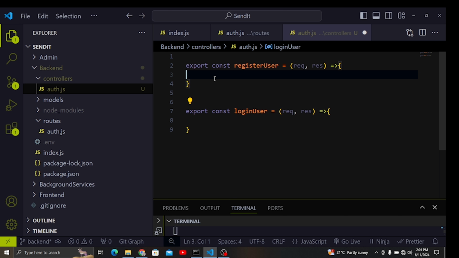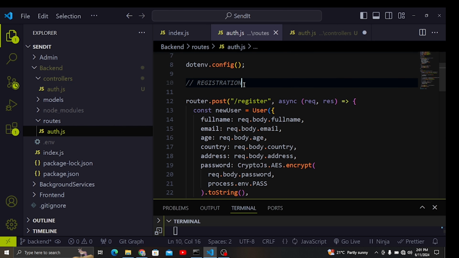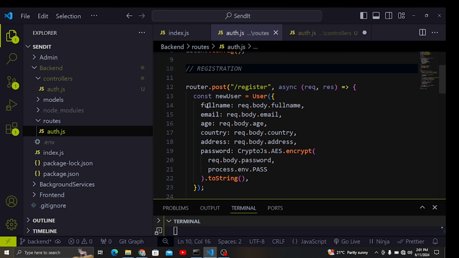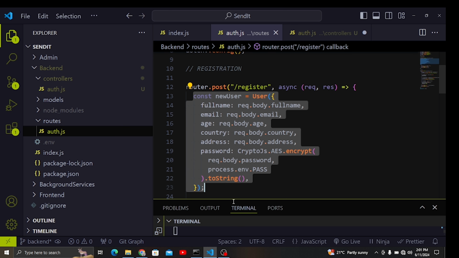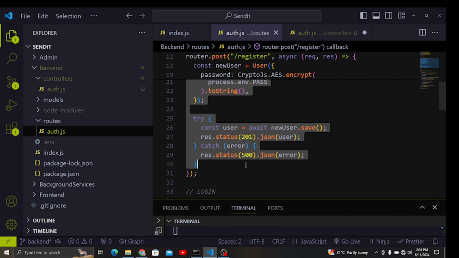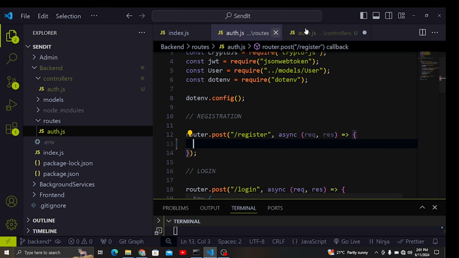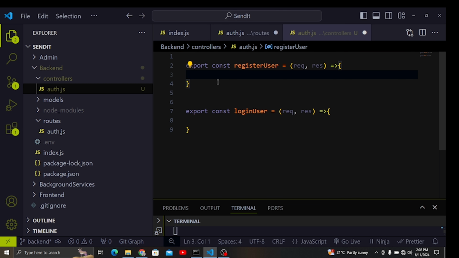What I'm going to do now is copy everything from the registering part in the routes, or even cut it, because I'm not going to require this function inside the routes. So let's get in here, and I'm going to paste it.